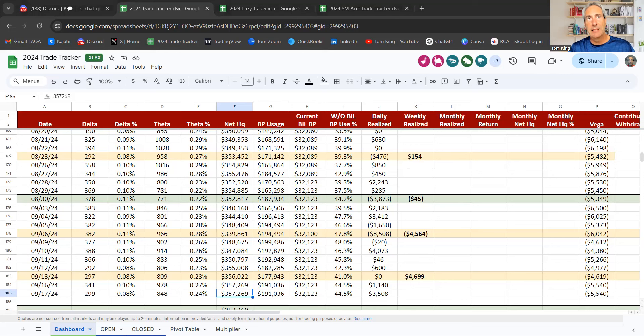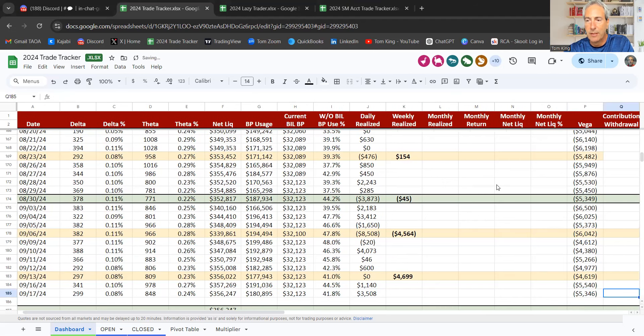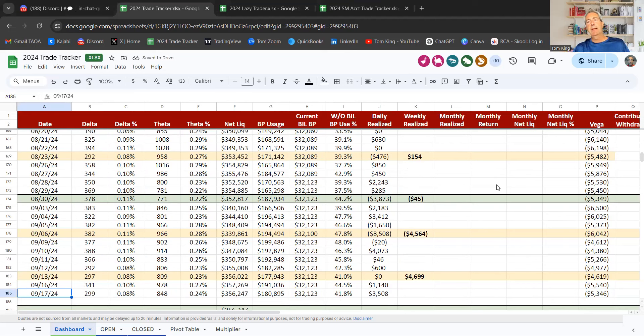Even the VVIX is still mildly elevated at 0.52 up today, half a percent up. It's still mildly elevated, still in that 107 range — over 100, which is something we've got to keep an eye on. BP usage is at 180,895, which makes sense since we did close some trades today. Vega is at 53.46, so Vega's down as well. We don't have a ton of volatility in there. We have some trades on, some hedges on.